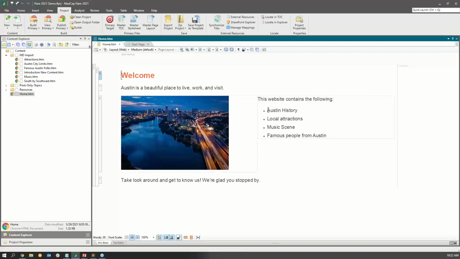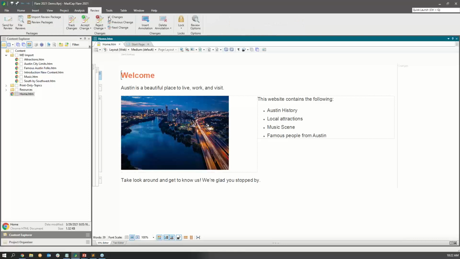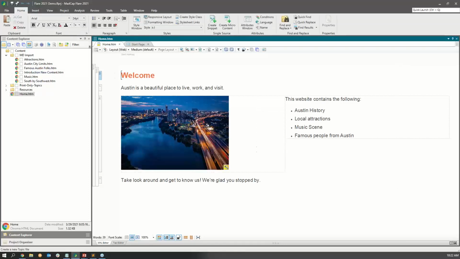I actually have a couple here to see, just so we can see how this layout resizer works, not only with simple text, but also with responsive layouts too. So let's have a look here. Let me create some extra real estate. Speaking of real estate, let me turn this off so we can see. So the layout resizer, it might not be something that you use all the time, but when you're designing content for these different screen sizes and formatting your topic layouts, it's going to come in handy.